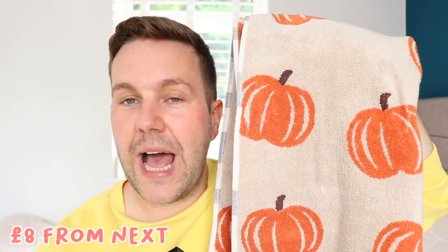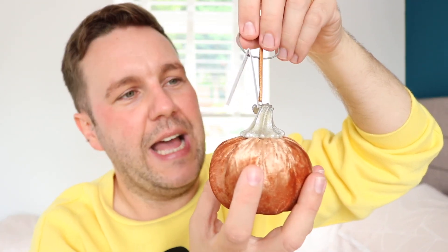This one is called Shudders — it's a very cute ghost. I remember they used to have a little poem inside, but apparently they don't do that anymore. Next few things are from Next. The first item is this pumpkin hand towel — it just says 'Hey There Pumpkin' on the bottom. I thought it looked really nice in the downstairs toilet. This was £8. I think they still have them online and you can set up email alerts on Next.